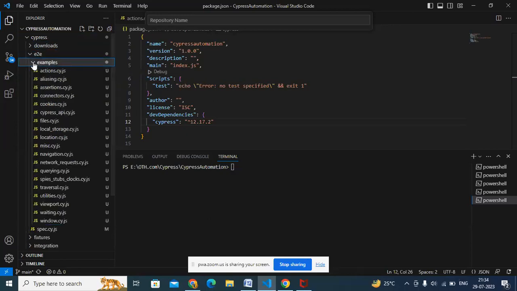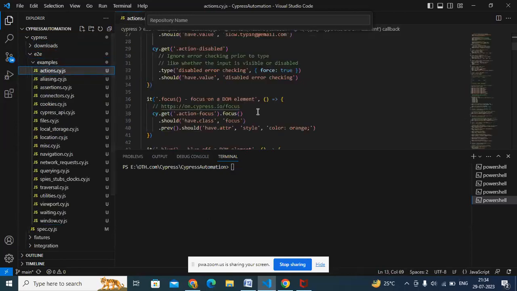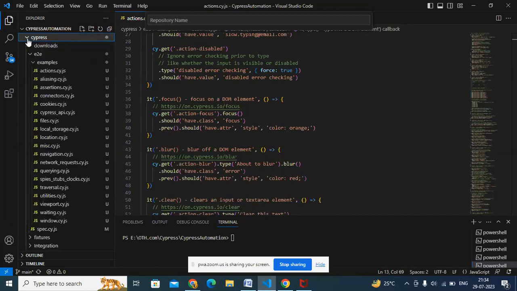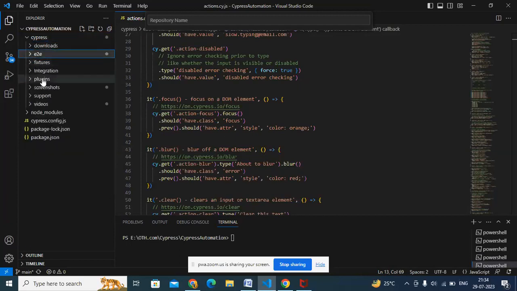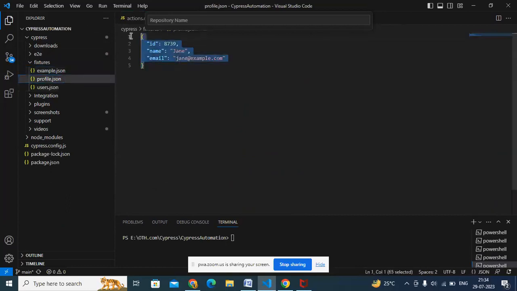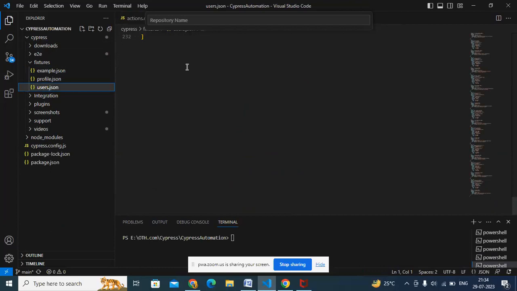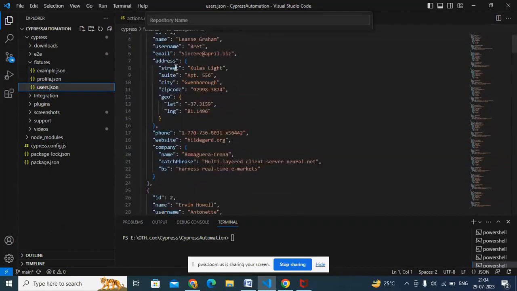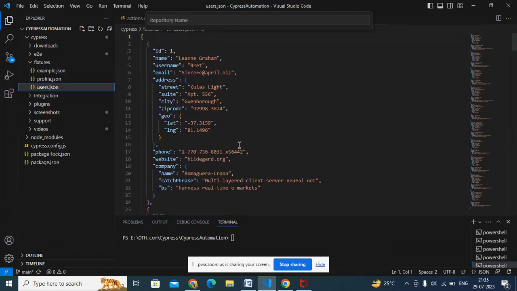This examples folder I showed you, right? It contains our test scripts. And I told you that in Cypress we have fixtures also, right? Fixtures contain test data. See, this is the data you may need, or another fixture is there, containing some data. So fixtures are mostly nothing but test data you are going to maintain. Anything you think of as static data, you can put it over here and use this data wherever you need in your test scripts.